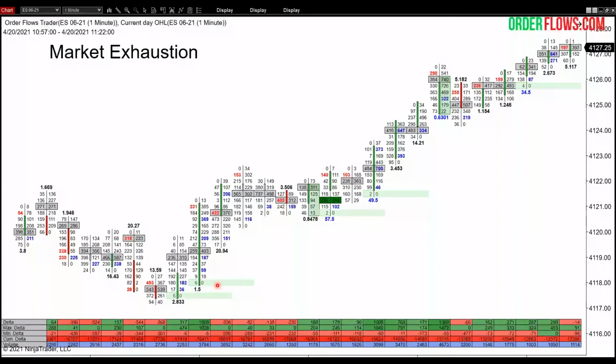You can see this green area here, right? As you're coming down, it's market exhaustion here, right off this low, as the market's going up. Now you're seeing a bullish sign, you're seeing bullish sequencing, a bullish POC here, and you're seeing market exhaustion. So these are all tools to help keep you in the trade longer.